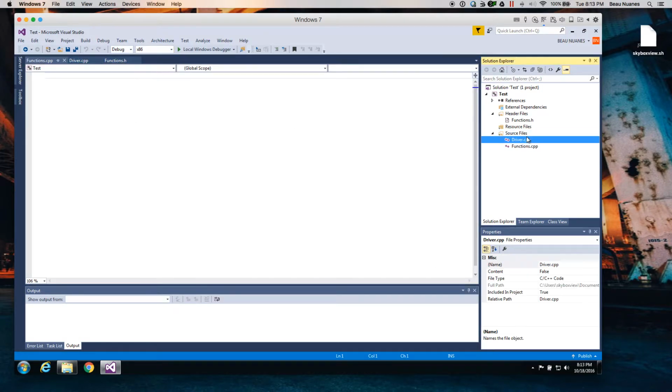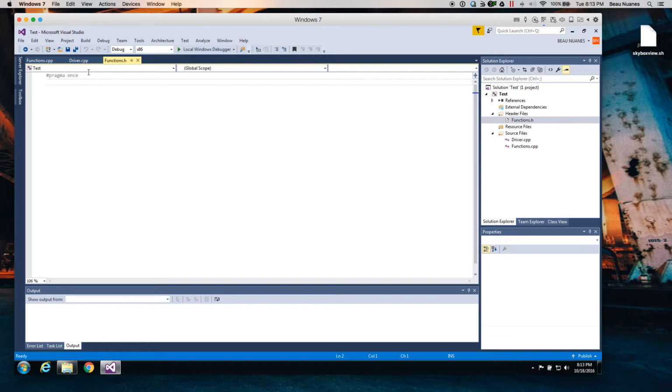All right. So now, when you're doing multi-file programs, and there is a SunCat Byte that's been loaded for this, the prototypes go in your .h. Driver is where you have main, and that's where you have your function calls. And then your definitions will go in this other CPP file, which is functions.cpp. In driver.cpp, you have to have an include statement to include your .h here.